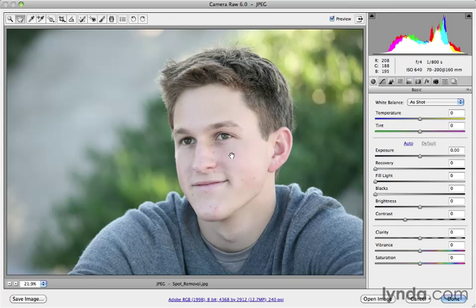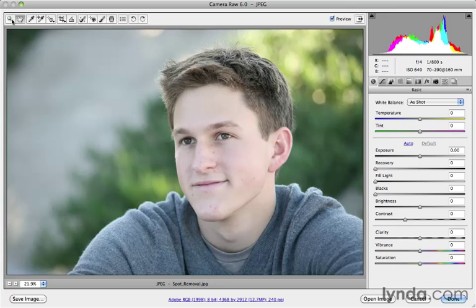If you're having to deal with complex blending and tones are changing significantly, the texture's changing significantly in the areas that you're trying to fix, that's probably a job that's better suited for Photoshop. So you would do your global corrections here, get the tone and texture and exposure correct in the picture overall, and then switch over to Photoshop to do the retouching there. Let's go ahead and learn how to use the spot removal tool in Camera Raw though, because like I said, this is a fairly easy job to do right here directly.